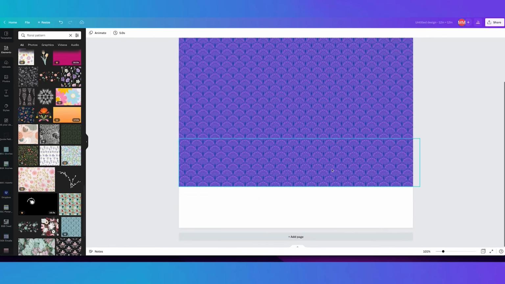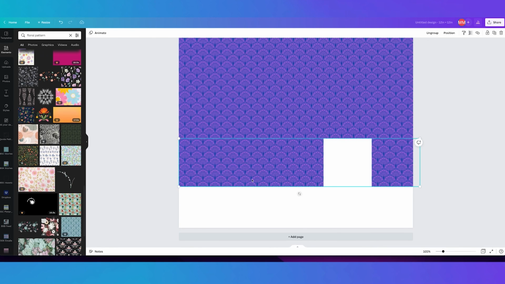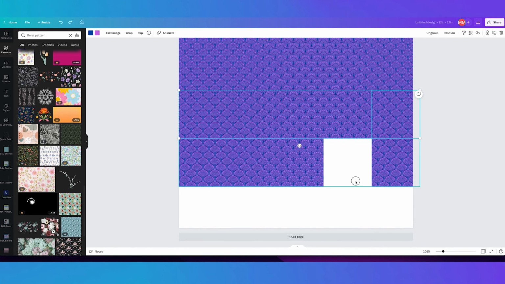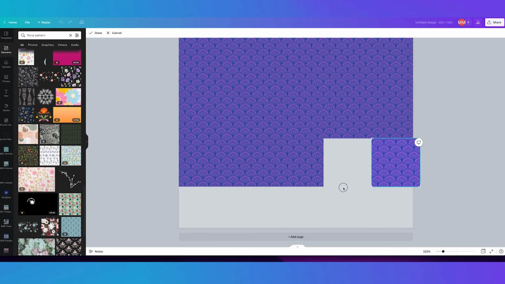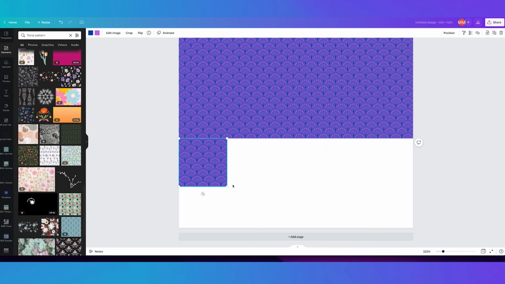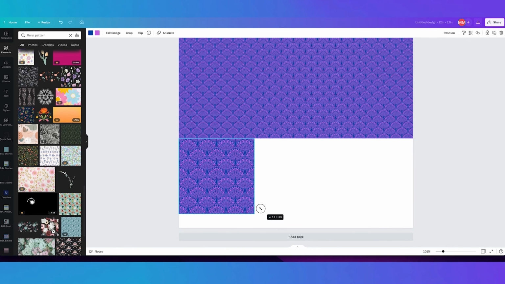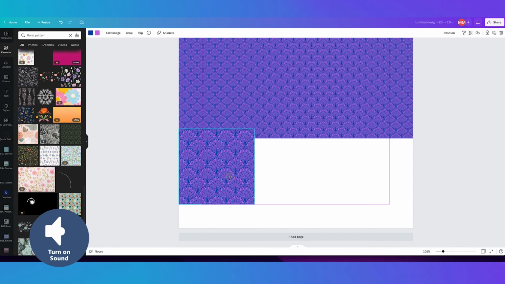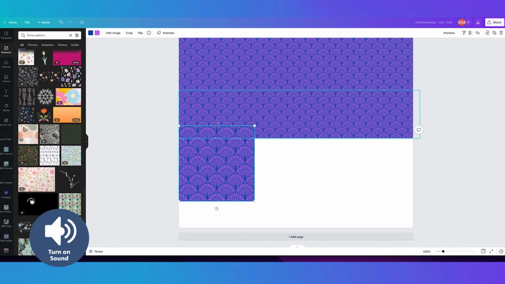If you want to use half of this to be a smaller pattern and maybe the rest of the sheet to be a larger version of the same pattern, so we can delete those, and we can actually ungroup that and just leave one there, and we might want it to be a bit of a larger size. So say we want the top half to be a smaller size and the bottom part to be a larger version.